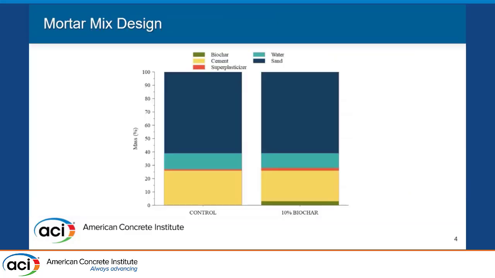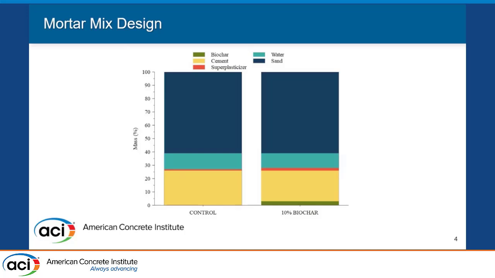So all of the research that I'm going to be talking about today was done on cement mortars. Allows me to do some more lab scale prototyping. But we only use biochar as a cement replacement. We find that that's the biggest bang for buck. Cement is our most carbon intensive component. Let's get that out of there, put a carbon negative material in there, and we see a much higher carbon offset that way.